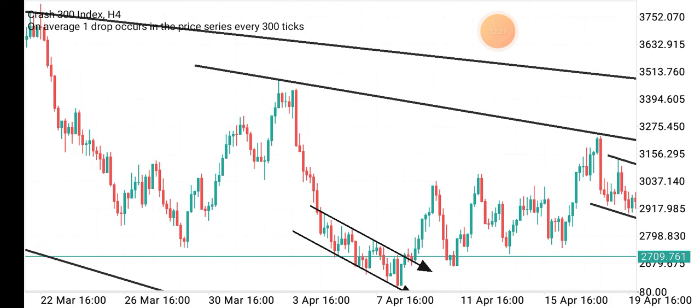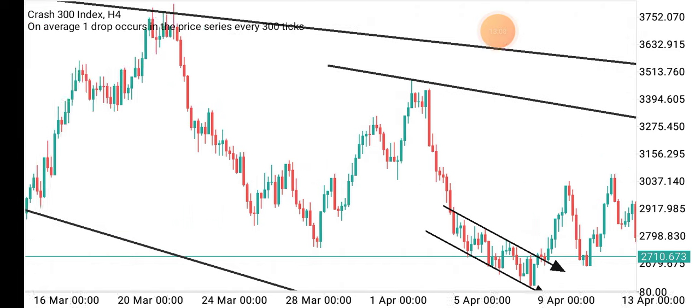That works too, but it depends on where the market is breaking out from and where the nearest support or resistance is. If the next resistance or support is far from where the market is breaking out, then you can enter a trade if it breaks out of that line and closes nicely, either below or above, depending on the direction. Then you go in to buy or sell. But if the resistance or support zone is very close to where the breakout is, then you need to wait for the market to get to that zone, then come back to retest, so you can sell nicely to the downside or to the upside, or buy, guys. So that is how it is traded.